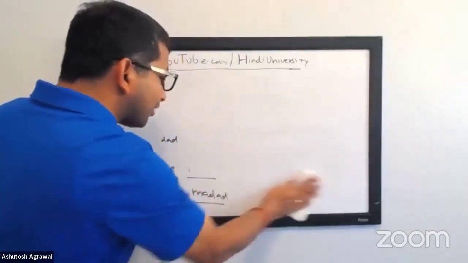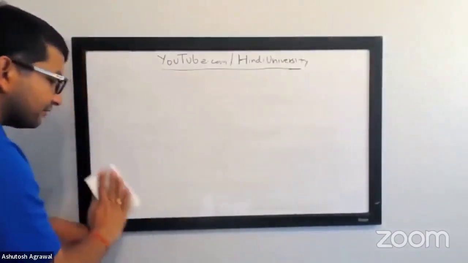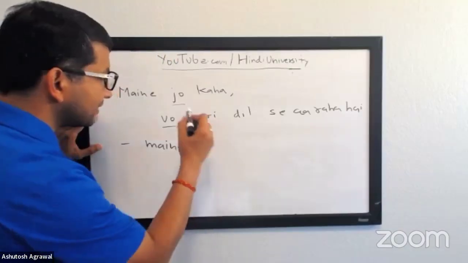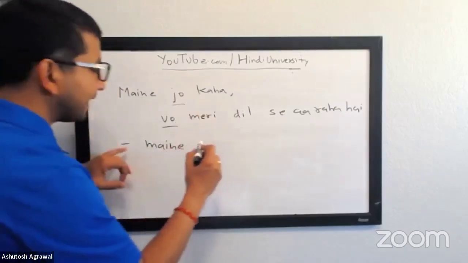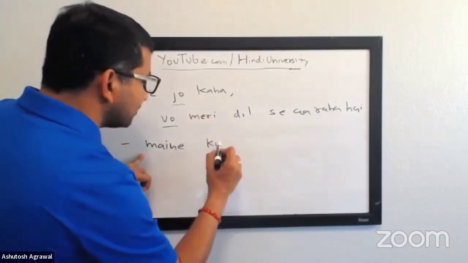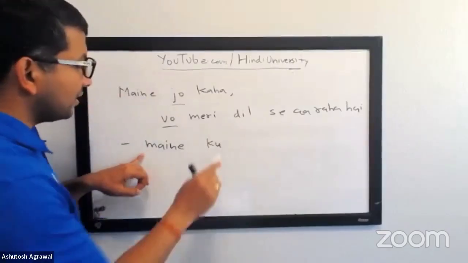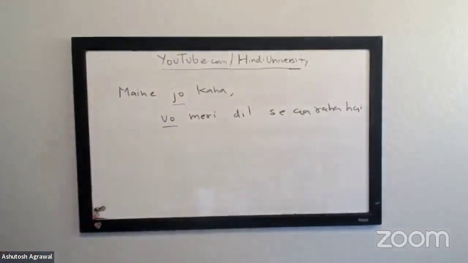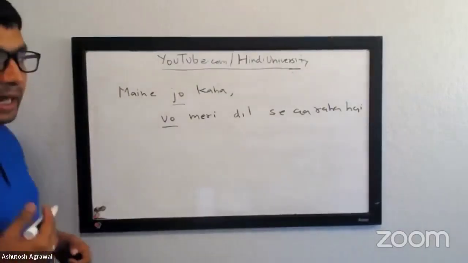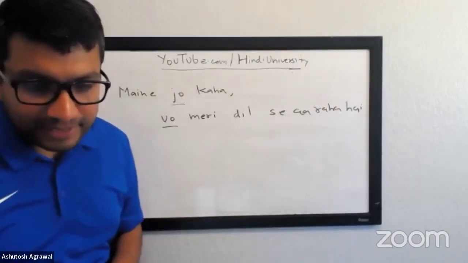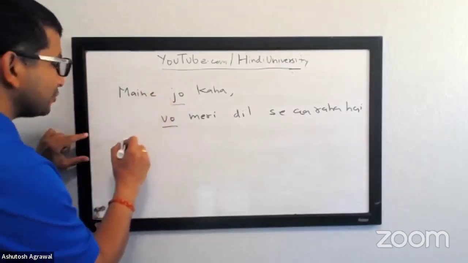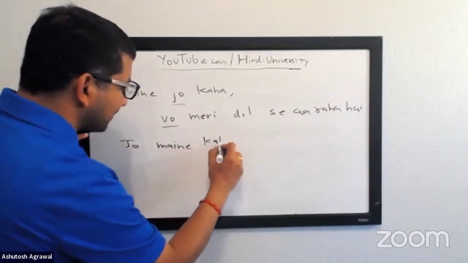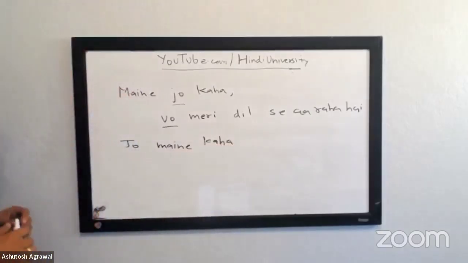I do want you to do a lot of exercises that are available in any of the textbooks. You can take Snell or Usha Jain. Basically, the common thing is implied here. मैंने, for example, मैंने जो कहा वो मेरे दिल से आ रहा है. Okay, whatever I said is coming from my heart. That's what the literal translation is. Whatever I said, it's coming from my heart. You can say जो मैंने कहा वो मेरे दिल से आ रहा है. You can say that too.